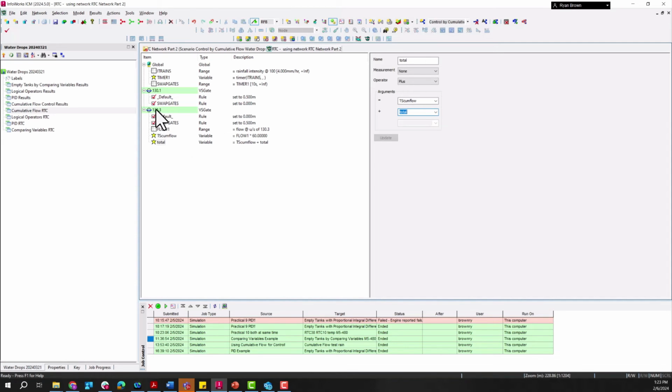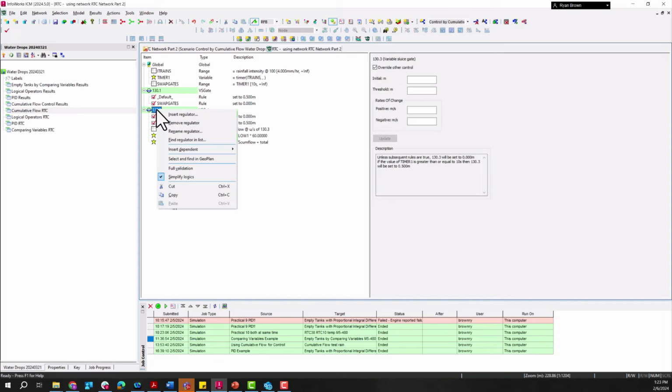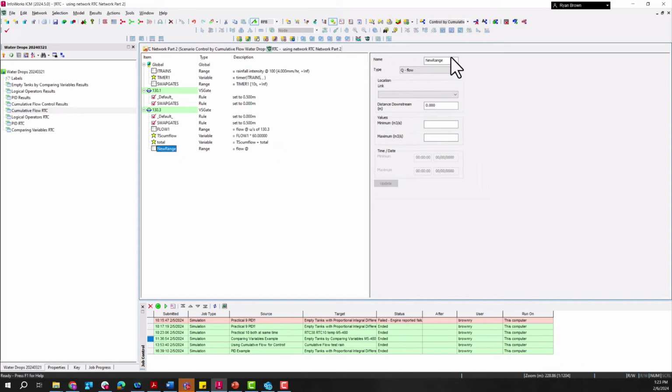Alright, so moving on to our next range to be able to specify how much of the total can go through here.